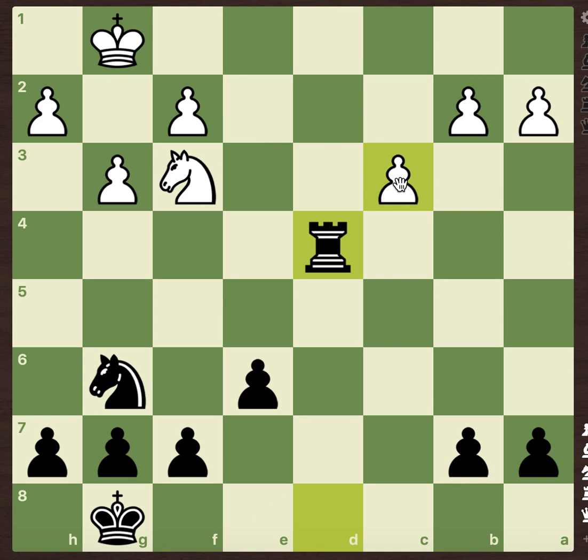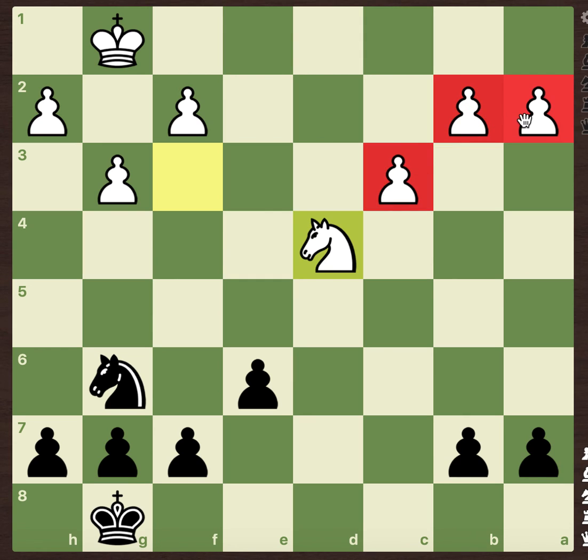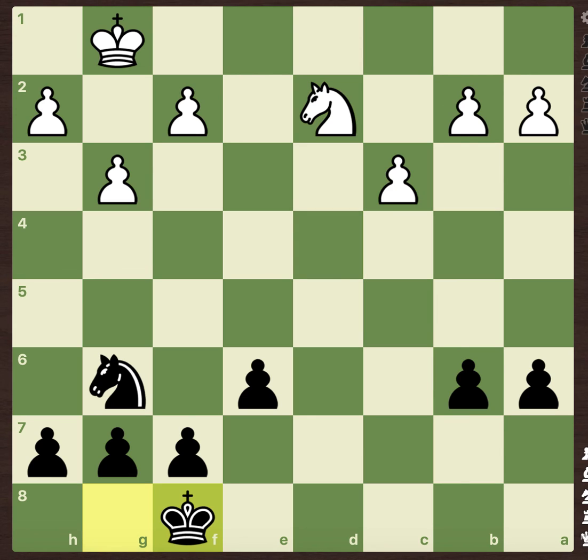Yeah, and I'd be happy if I at least created an isolated pawn, but that didn't happen. The knight recaptured. So to me, this is just slightly better for white because white has the queenside majority as opposed to my kingside majority. Yeah, and here was interesting.